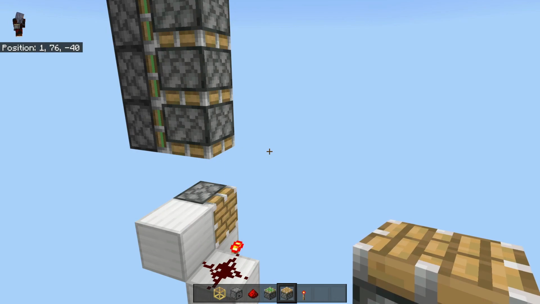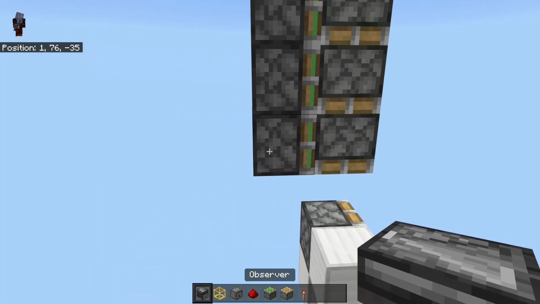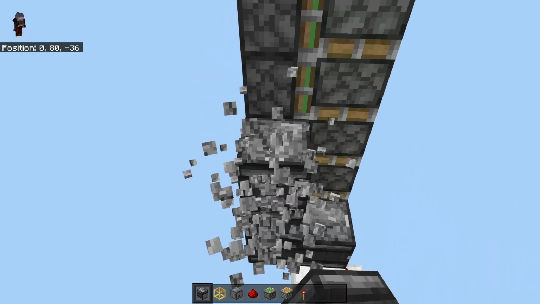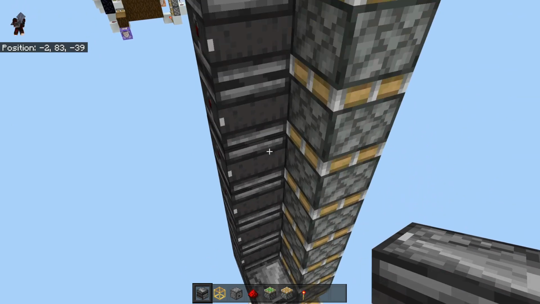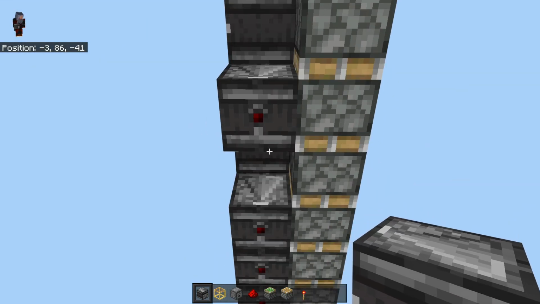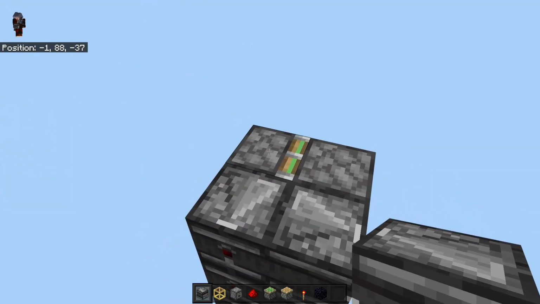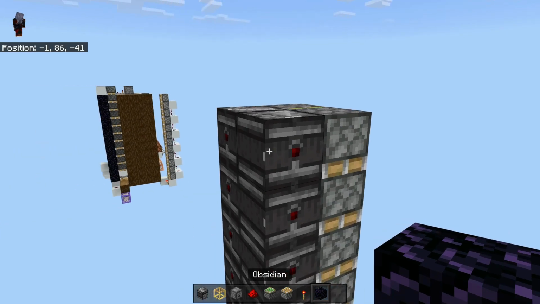Next, grab your observers. And we're just going to do a simple little observer like that, all the way up. And then all the way up here. Because what this does is allow you to use the piston extending to push down these pistons, and it happens fast.